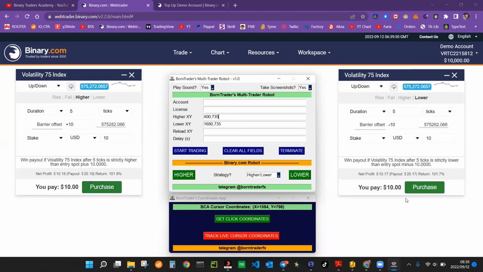There we go, 735. Here you can also get 735, as you can see. So the heights will be the same, only the X will be different.